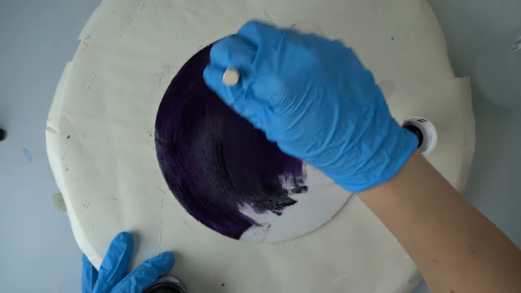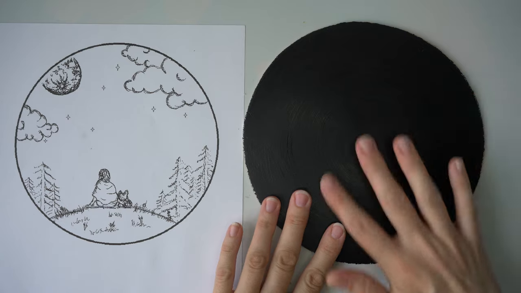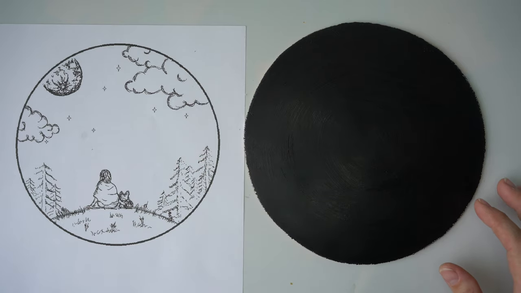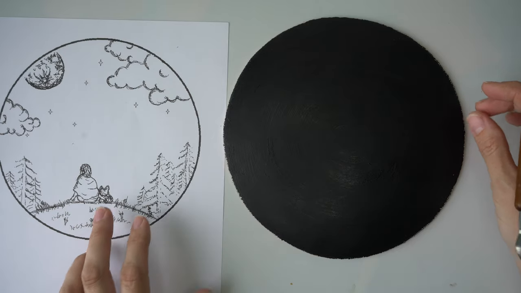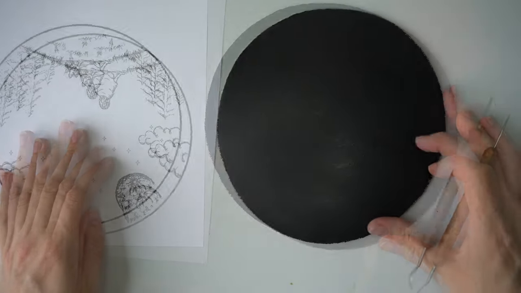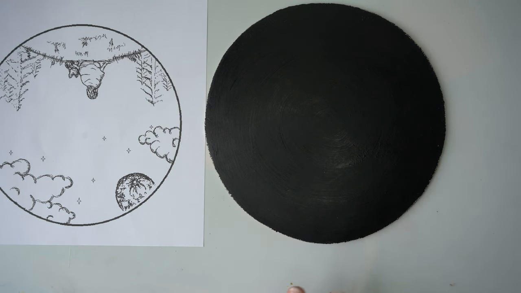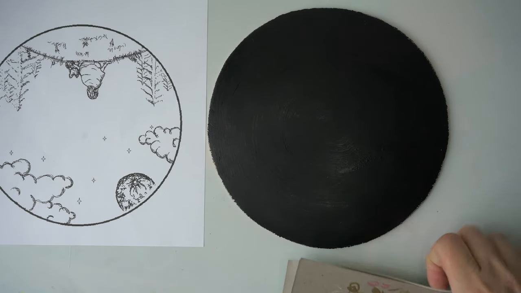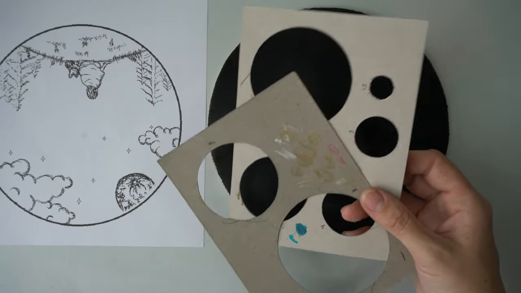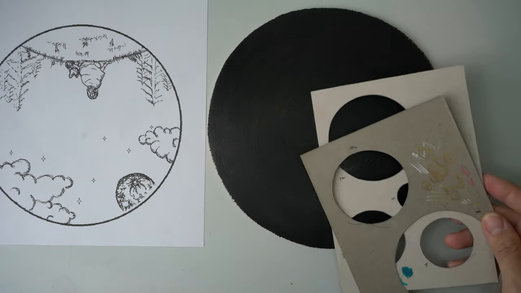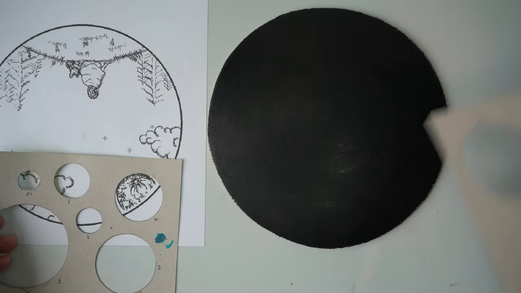It's the next day and my black top coat is dry. I made a design on a computer that I want to make on here just to make it a little bit easier for me to see where everything goes. Let's start with the moon. I want to make sure it's round, so let's see if I've got something round I can use. I've got my little templates I've been using for about two years now, and I also have these rulers I can use to make some shapes. I think this one will do.